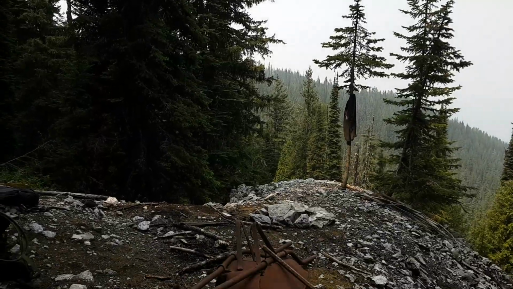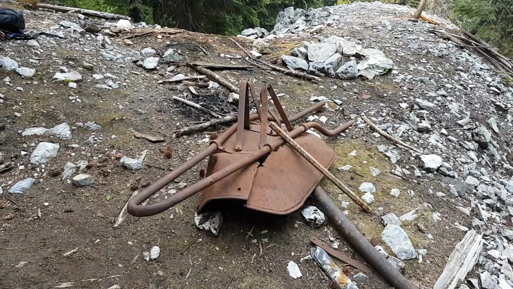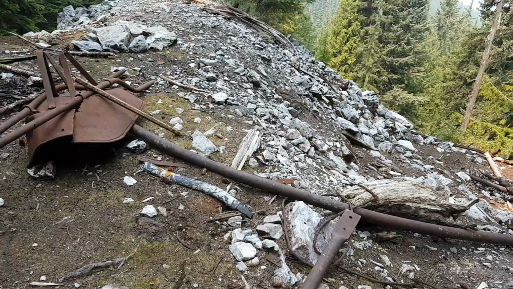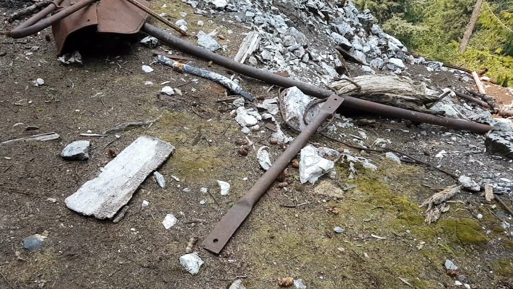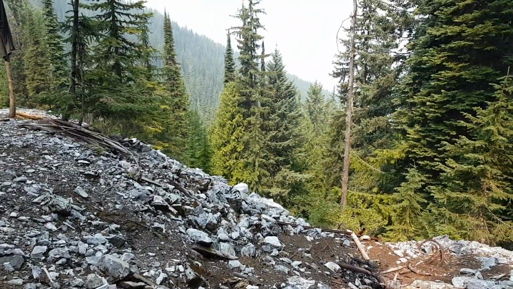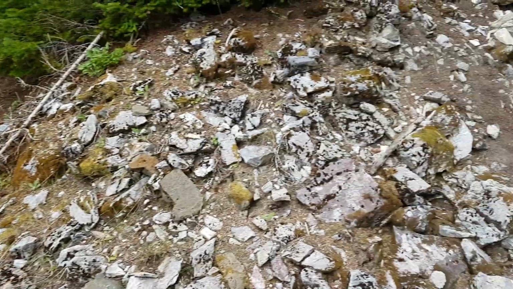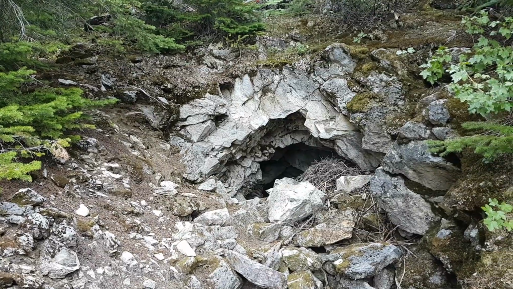Okay, so we're just about to head into the Double Standard mine. I just thought I'd show you this old wheelbarrow that's out in front of the mine here. There's, looks like a trailer coupler or something, or maybe for the ore carts on the ground here. Connecting coupler or something, and then that's looking at the waste rock pile, and then the adit's just back here. So I'm going to climb in and I'll start filming once we get inside.